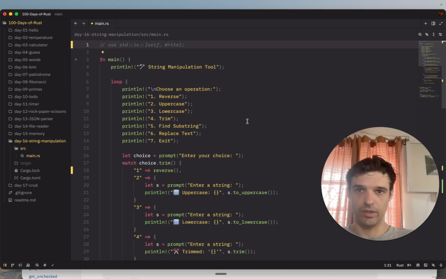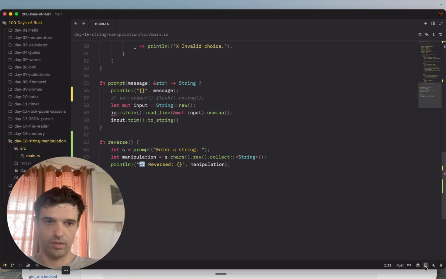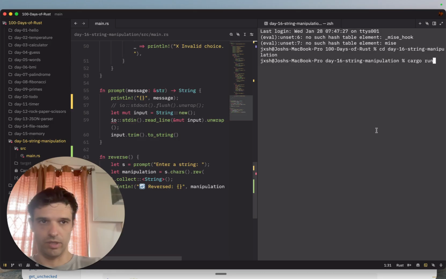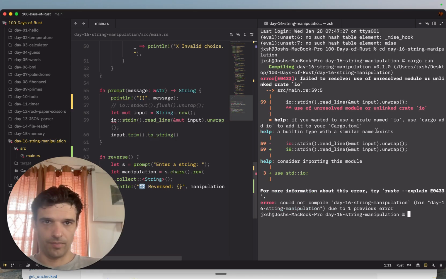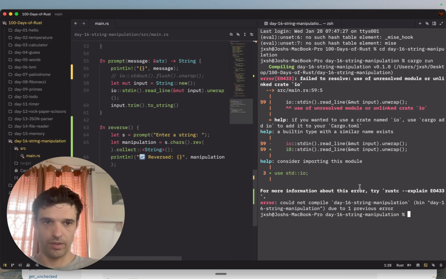However, if we do that, and we run this on the command line, cd day 16 we are today, and we go cargo run, sorry, I should have commented that back in.